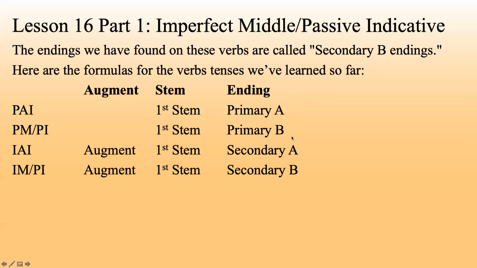So if you can remember those couple of rules, augments and secondaries go on past tenses, and then A's go on actives, B's go on middle passives, you could actually recreate this entire chart from memory without actually having to memorize anything, just knowing those couple of principles, which are very good to have in your mind.